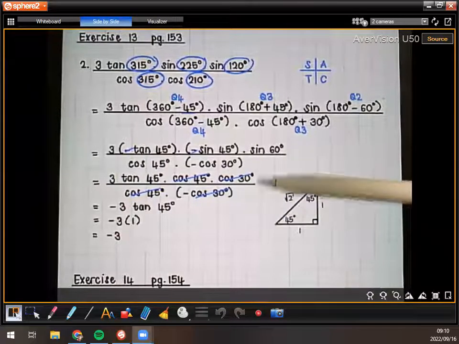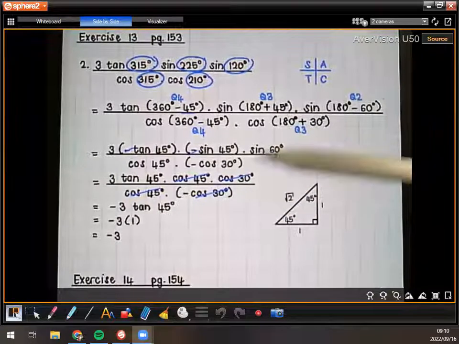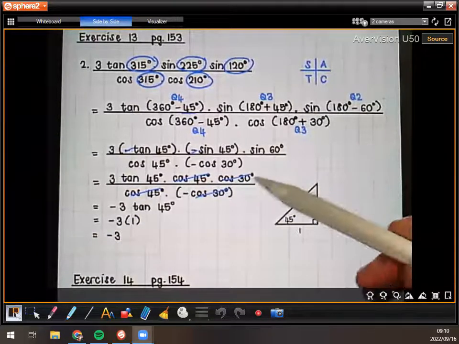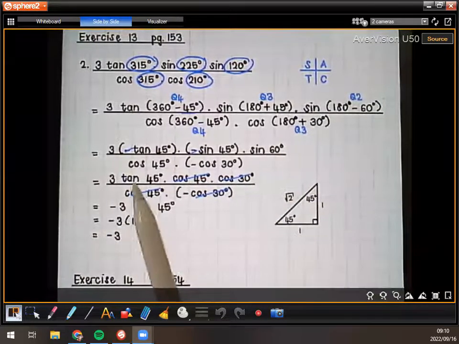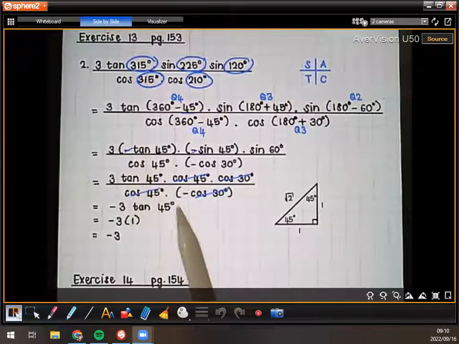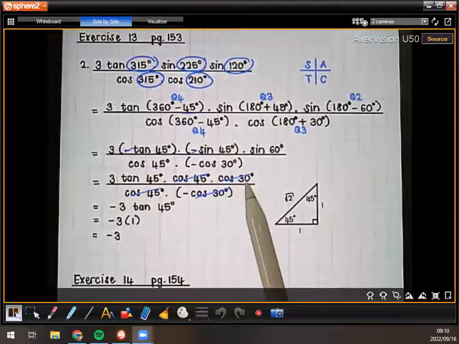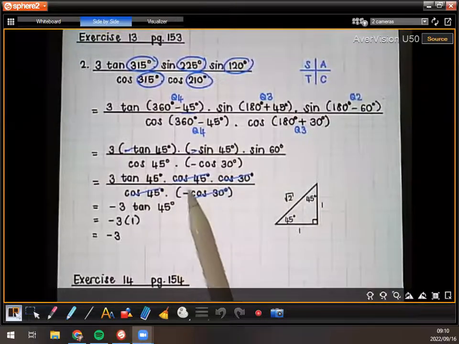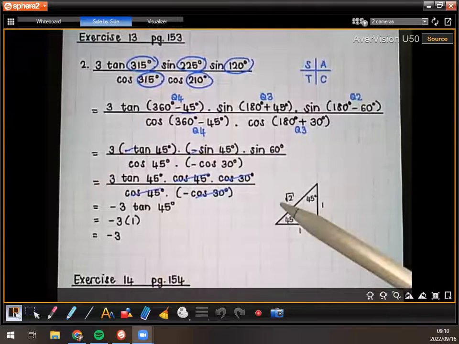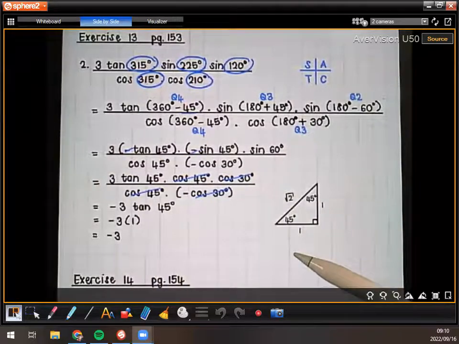Okay, you see that you have correlation, so it's sine and cos, and the two angles will add up to 90 degrees. Then we can change them. And then when I was able to cancel everything out, the only triangle I actually needed was the 45 degree triangle, because I got rid of the rest. It was a quick substitution because tan 45 is opposite over adjacent, right? 1 over 1. So tan 45 is just 1, so that was quite quick from there.